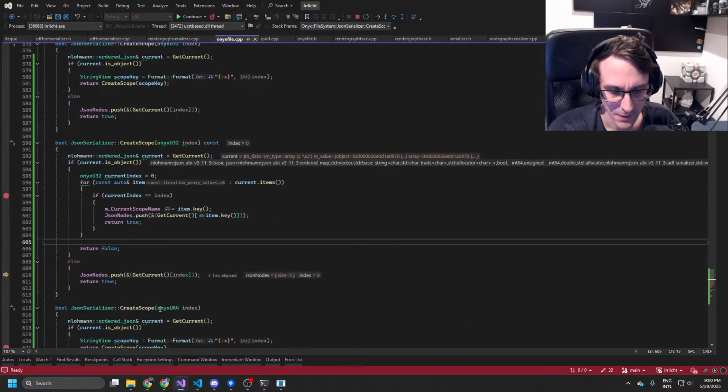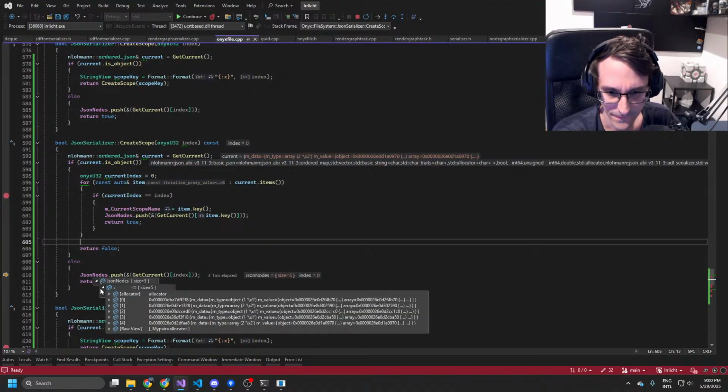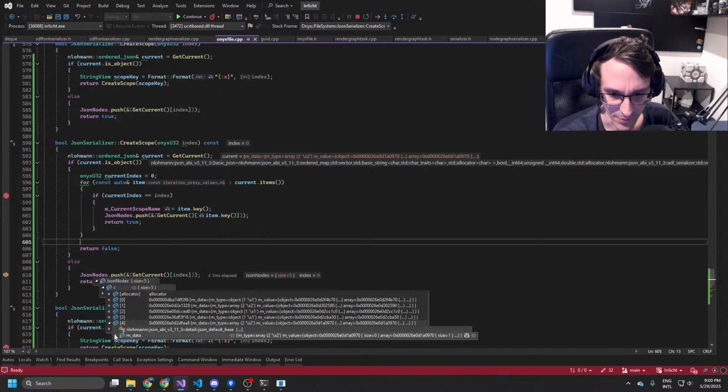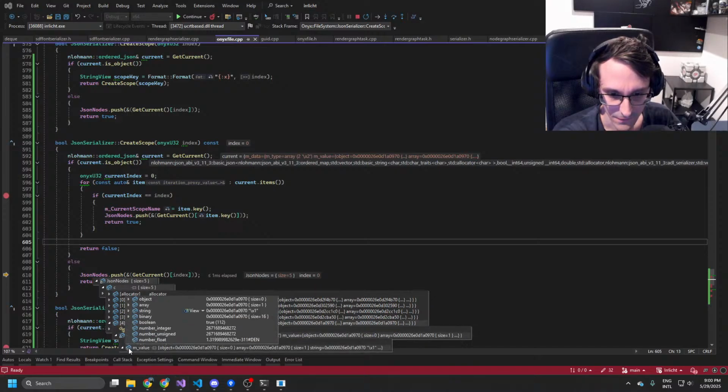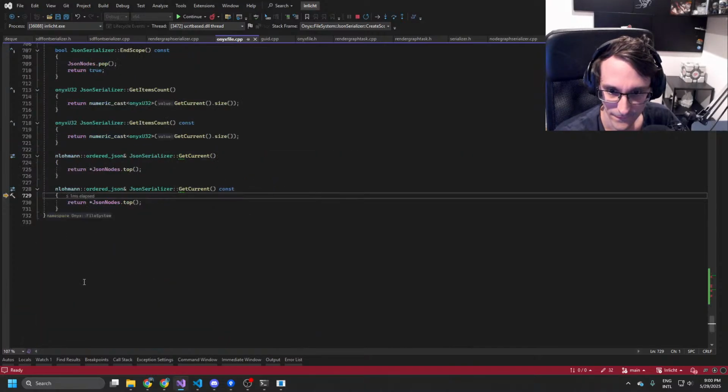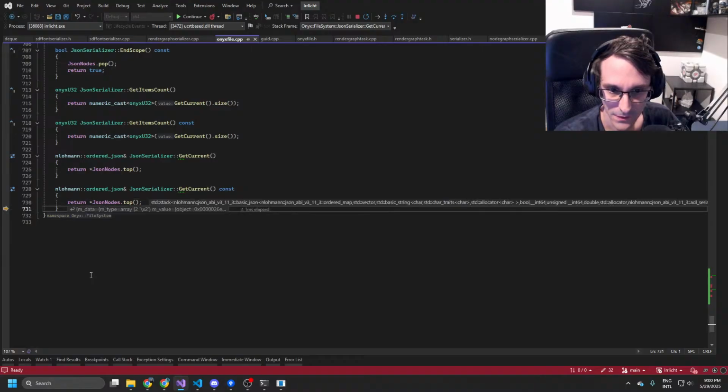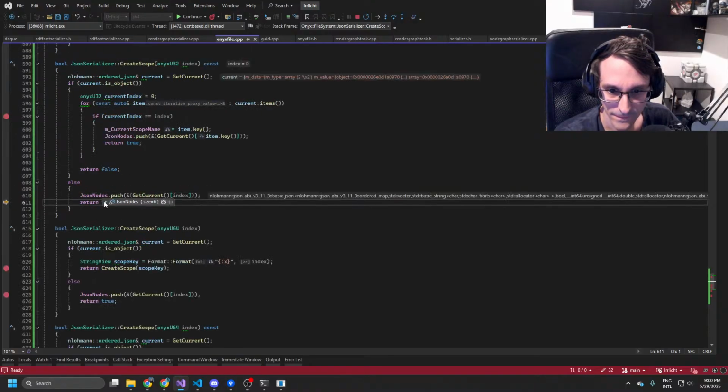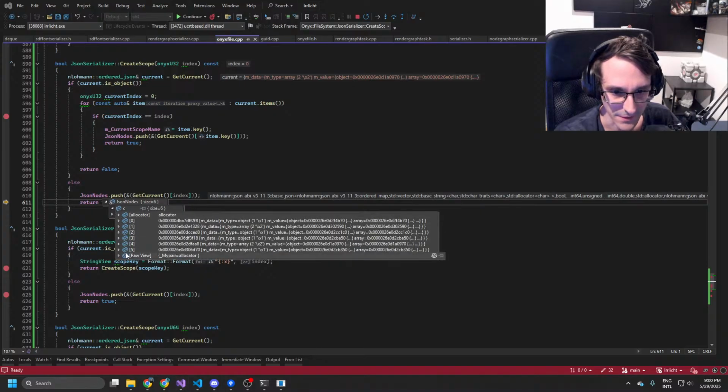Maybe here. Okay, so that's blend, and then we do this with 0. Which should be fine, right? That is still valid.